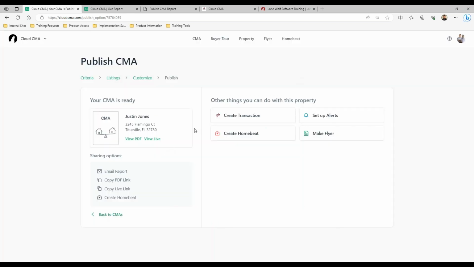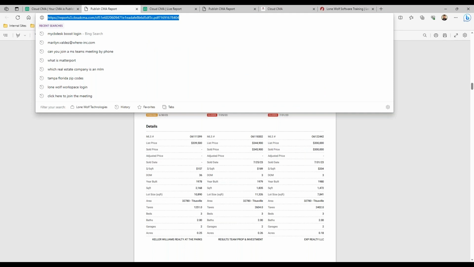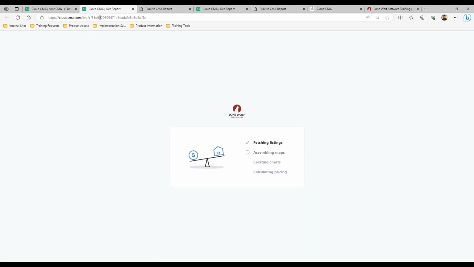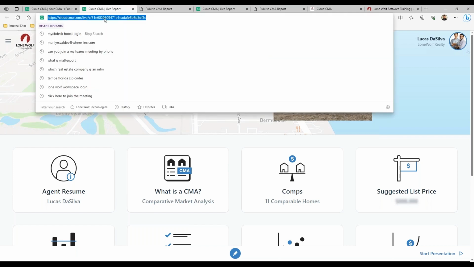Now, along with that too, you can also simply click on these links. The links are accessible here as well. So if you want to just copy that link, you can share it out to your customer. Same goes with your live link. You simply copy that out and send it. And as you make updates on your live version, it would reflect it on the same link to your customer. So you don't need to have to reshare it. You could just have them reopen the link, refresh their page, and they can see whatever changes you have made.